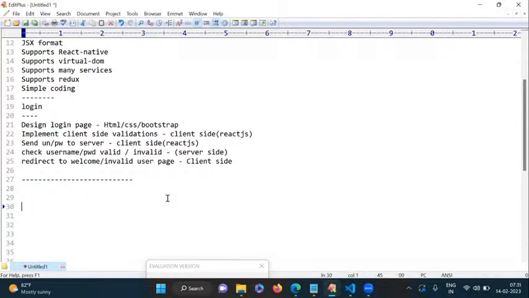I just gave an overview about this. Now we are starting our regular concepts. As I told you, to understand React JS, we should have a complete idea of JavaScript. So first I'm explaining the JavaScript concepts. We are covering all JavaScript concepts, basic as well as advanced JavaScript. After that we are starting the React concepts.